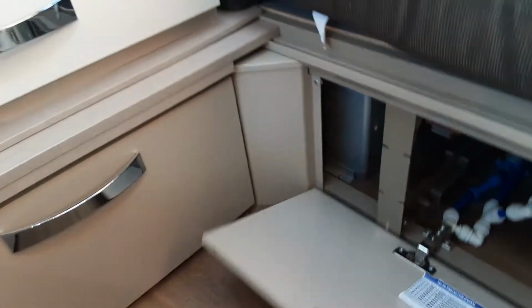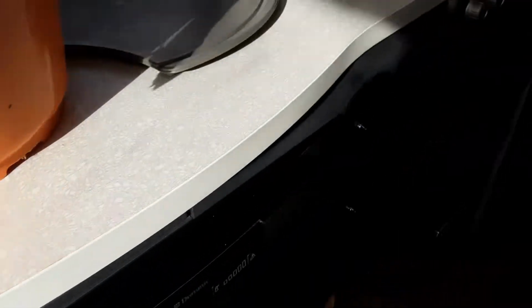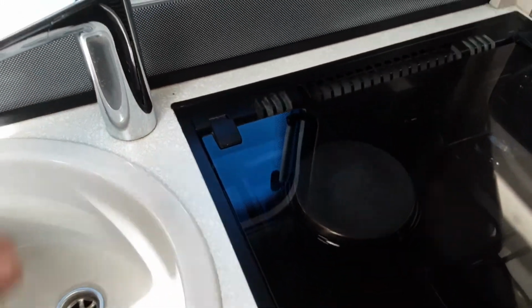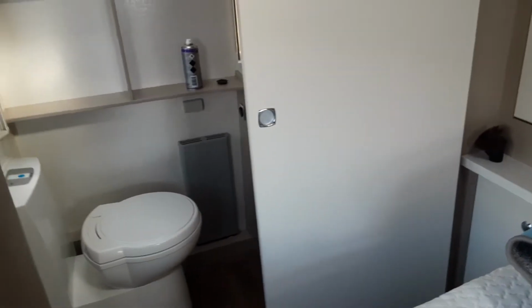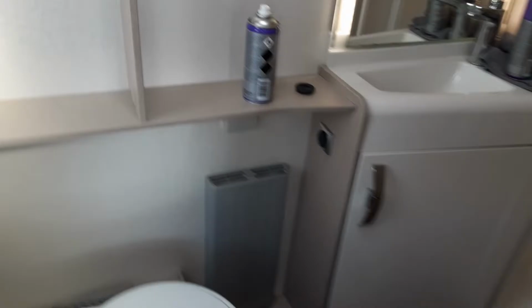At that point, we're going to come over to the control panel, come over to each tap on board the caravan, and open them all up on the hot side of the water system. I'm only going to bleed the tap in the kitchen for now. As you can see, the guys are still in here cleaning the van, so I'm just going to climb past their gear. And then what we're going to do is turn the water pump on the main control panel.